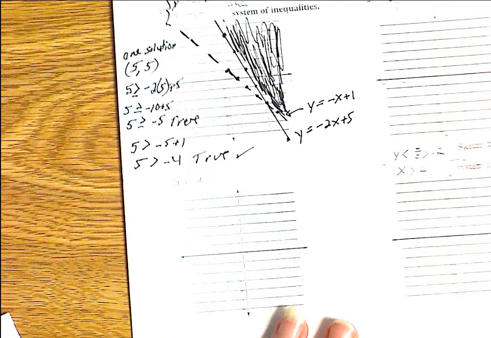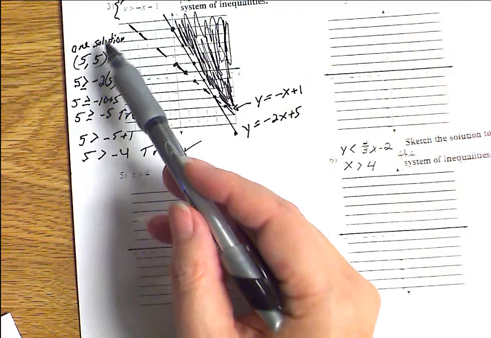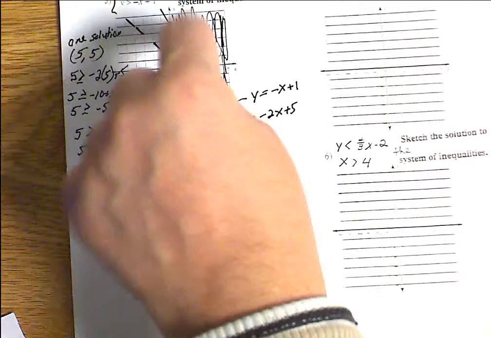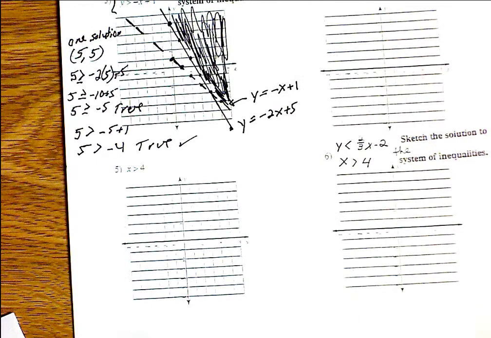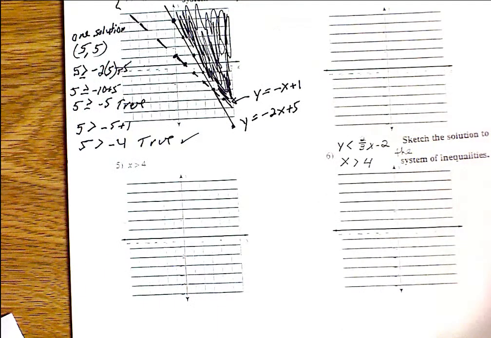All right. Well, that's just if it asks you. I just wanted to make sure you know how to find one solution. It might not tonight, but tonight I think it just asks for one. It might say what are 3 solutions to it. So any points that are in here are solutions to it. It might say on the quiz, are these solutions to it? So I just want to make sure you understand what the solution means. But all of these are solutions to this system. And that's why we shade.